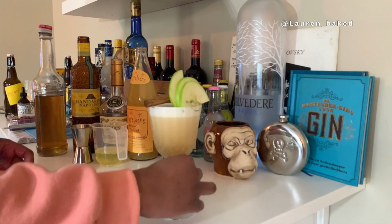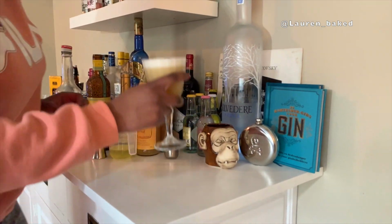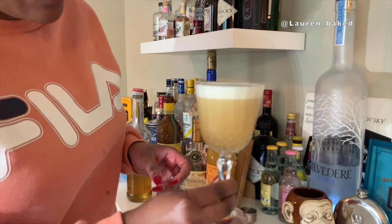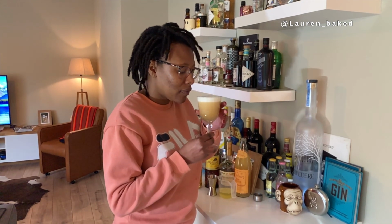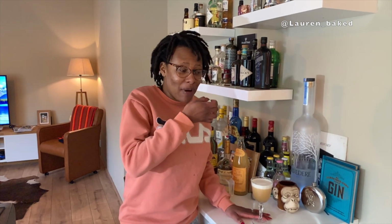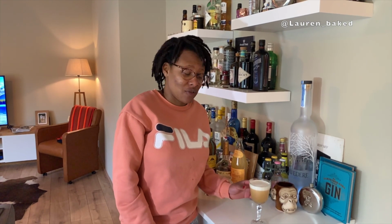I'm too scared to even taste it. It's so pretty. But I will taste it anyway, without the garnish, obviously. Let's give it a taste. Can you guys see the foam? Look at that. And now it's starting to sit with it. It's absolutely beautiful. Gorgeous. Smells divine. Surprise myself every day. I can't wait to get off camera and just down this. This is delicious. You guys should totally try this recipe.